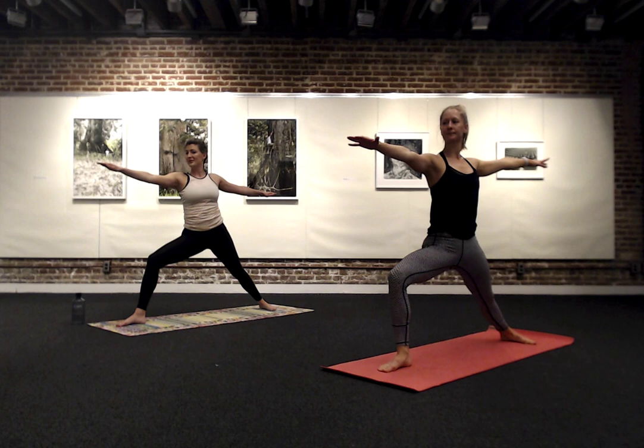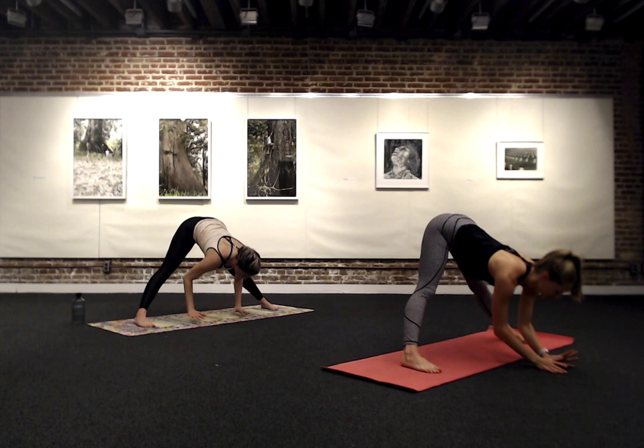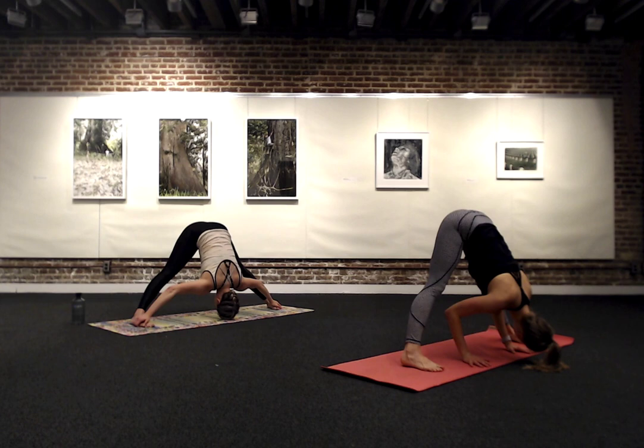Two. Straighten your legs, reach your arms up. Turn all 10 toes to the left and take a wide forward fold all the way over your legs. Drop the head at the bottom. Make sure all the weight isn't in your heels. Check in with the weight. Fold and deepen.